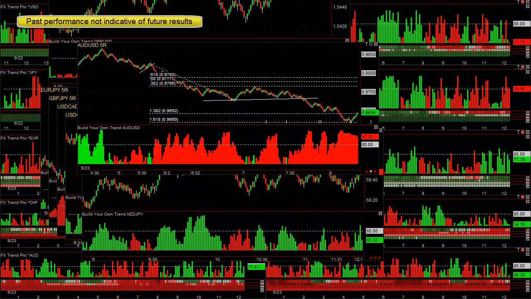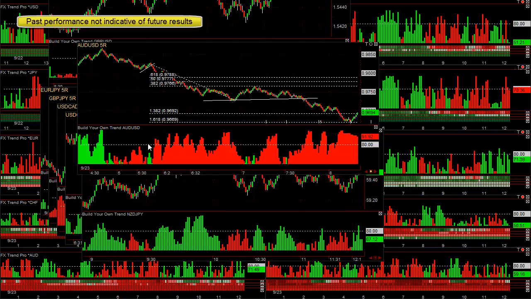Very high odds using the build your own trend candles, and you can test hundreds of different combinations and find ones that suit your own style. If you like to get into a trend and hold it for hours and hours or days, then use longer time frame data in calculating the statistics, and it's not going to flip back and forth as much. If you're an intraday trader like me and a lot of our traders, you want to look at the moves up compared to the moves down, and if the down moves have a lot more weakness than the up moves, which you can see right here, started it, and again here and here, those trends tend to continue.